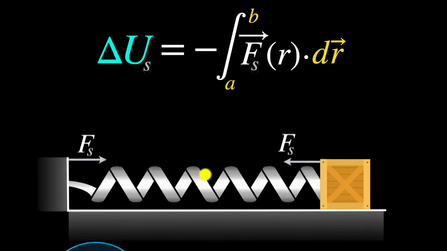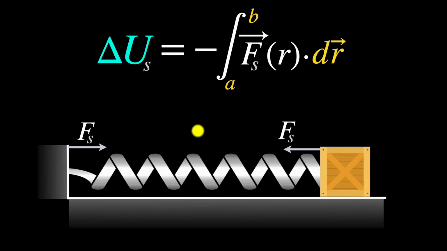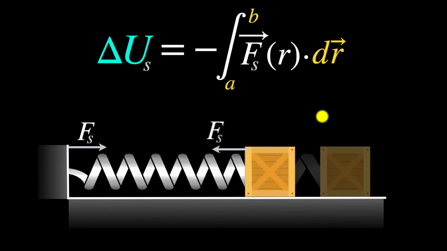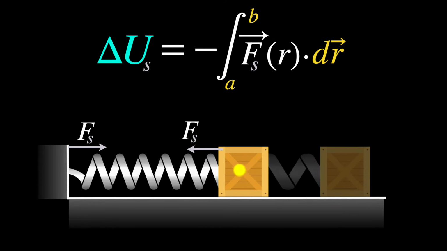Similarly, if we had, say, a system involving springs, then we can say the change in the spring potential energy equals the negative work done by the spring force in going from one position to another. So look, if we know the expression for the conservative force, we can find the expression for potential energy.